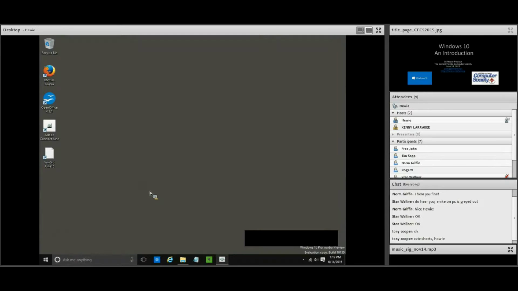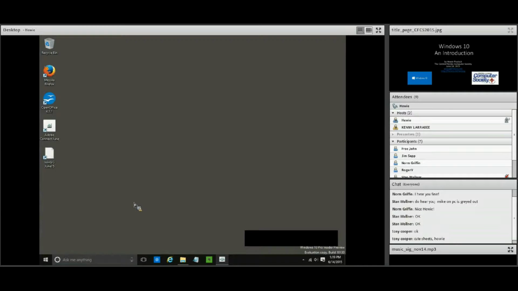So, what is Windows 10, and why are you going to want to maybe upgrade to it when it is released or shortly thereafter? Well, let's spend some time and see what it can do. I think one of the biggest changes and additions is the fact that you can have multiple desktops. Before I moved, I had 3 monitors. Now I only have 1 monitor. But with Windows 10, I can have multiple desktops.